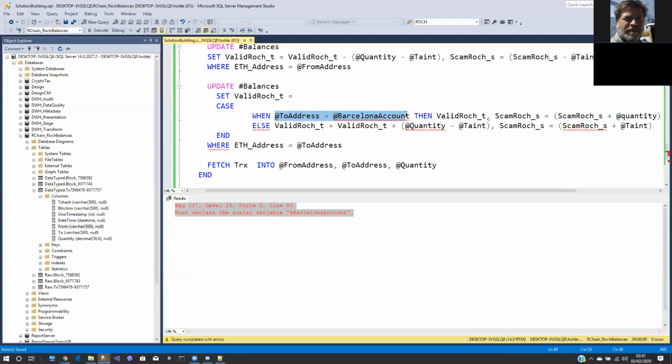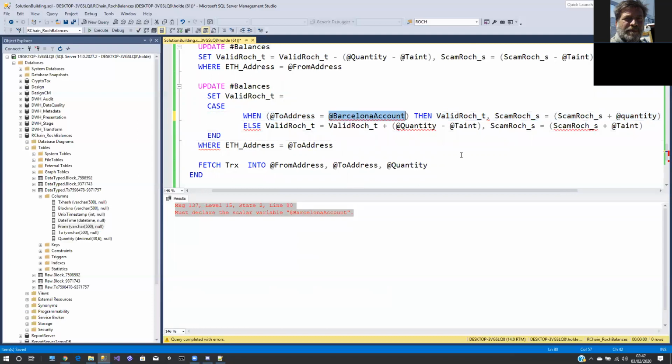When at2 address equals... they've got it in brackets, but I can't imagine that matters. Surely not. It doesn't like this.